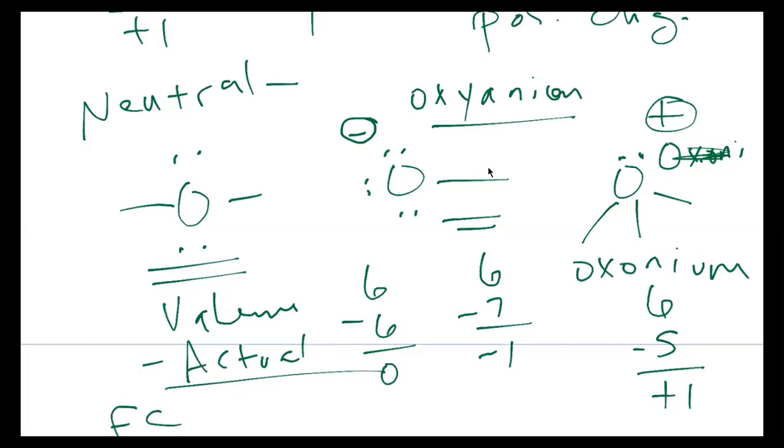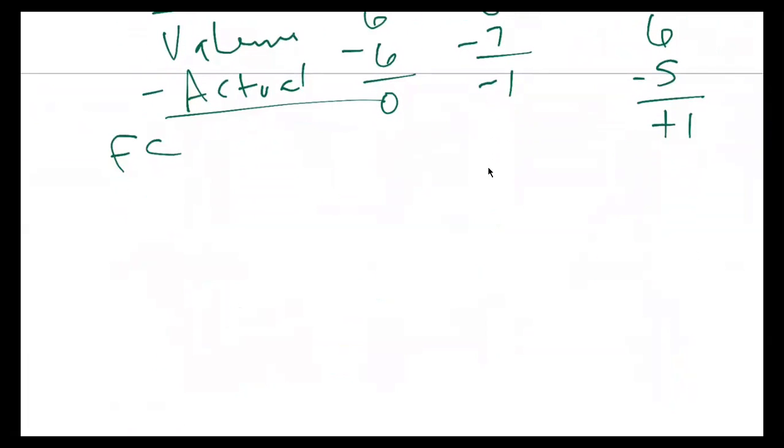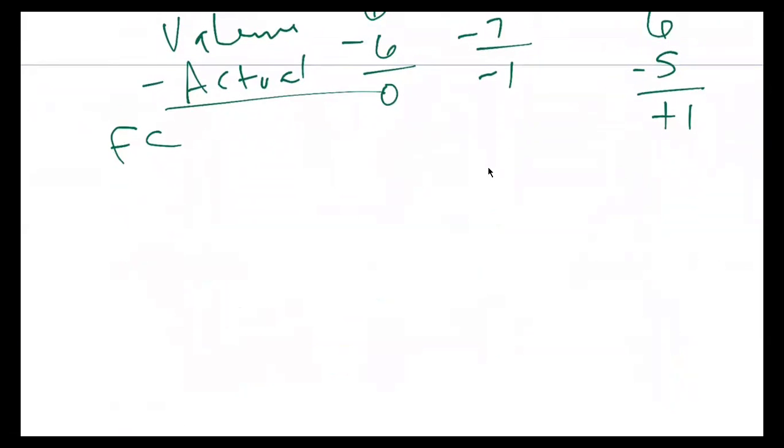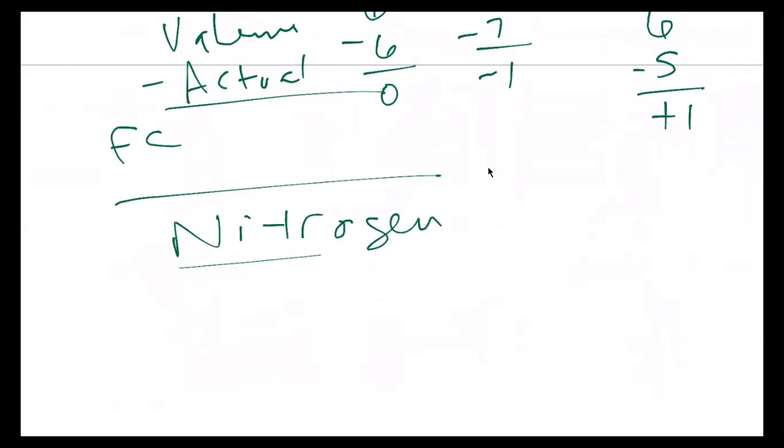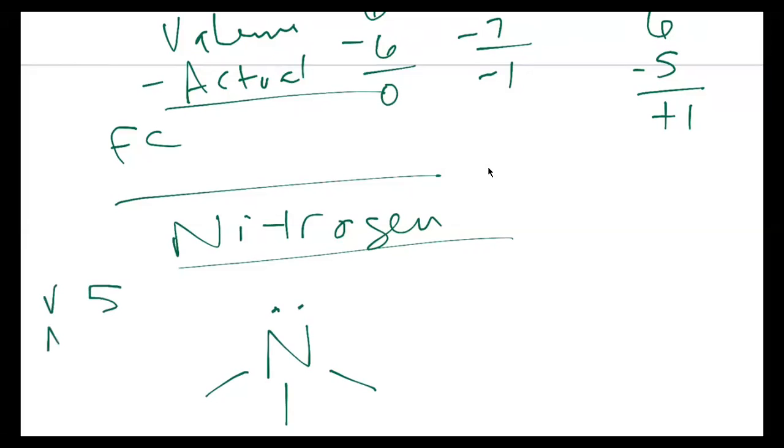All right. Let's do nitrogen real quick, and then we're going to go back and look at some more of these examples. So if I have a nitrogen, let's say I got a nitrogen with 3 bonds to it and a lone pair. Can you calculate that real quick? What's the valence for nitrogen again? 5. And how many are around it here? 5. So it's gonna be neutral, right?